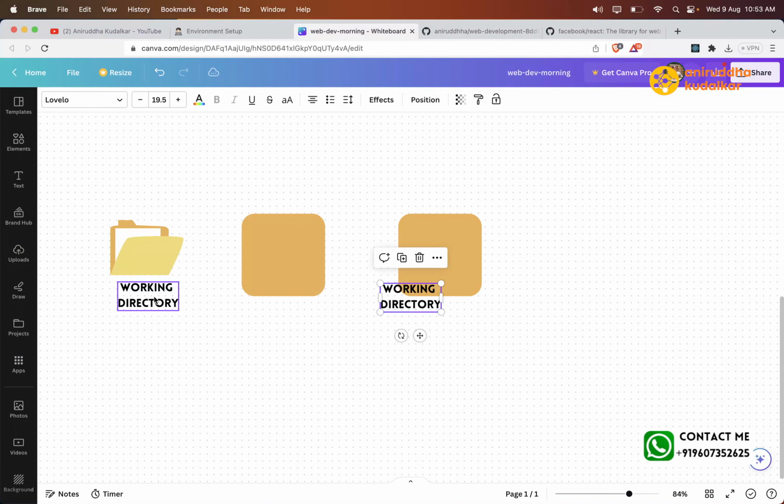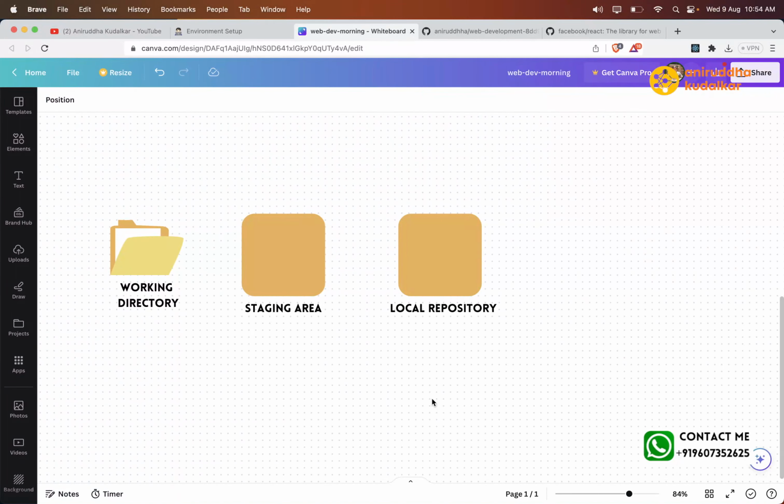So, the staging area, and here your local repository.